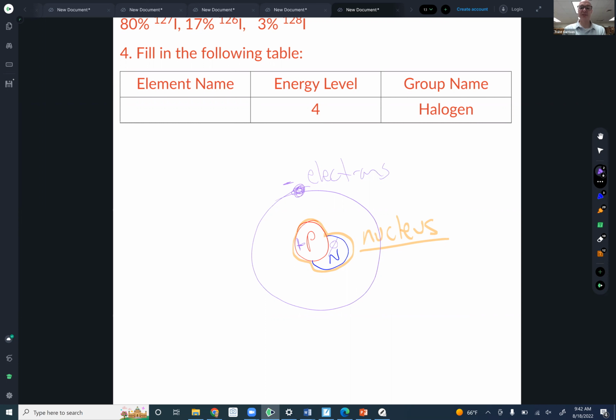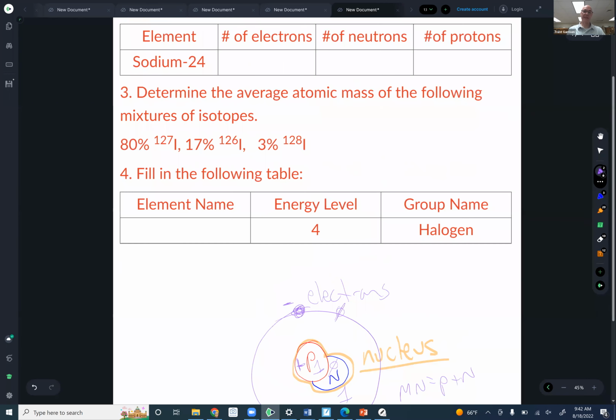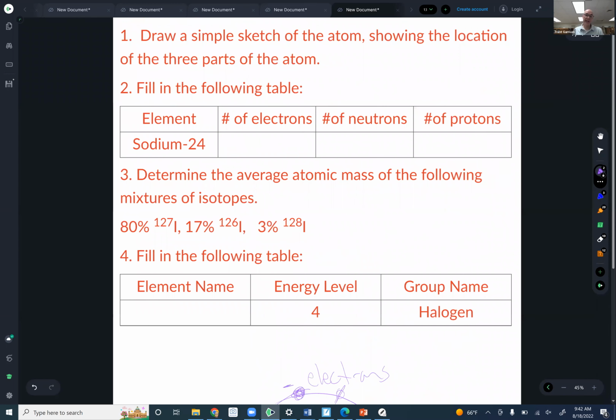The mass of an electron is essentially 0 because they are about 2,000 times smaller than our proton. So we'll say a proton has a mass of 1, where the neutron also has a mass of 1. So if we were to start adding up our mass number, it's going to be protons plus neutrons. And that does not ever end up being a negative value. All right. Moving away from that.